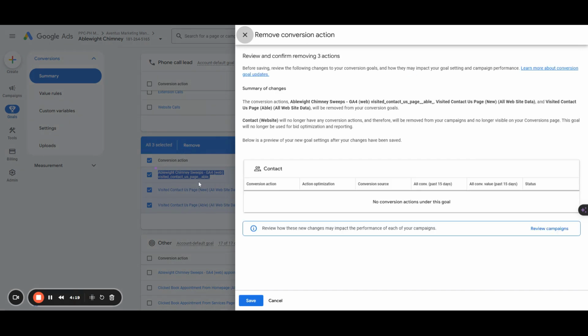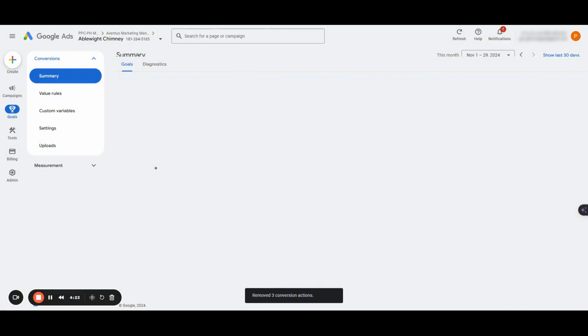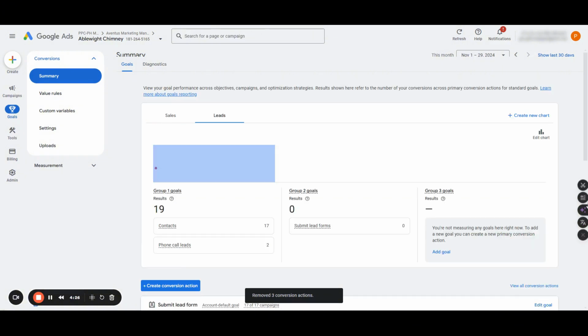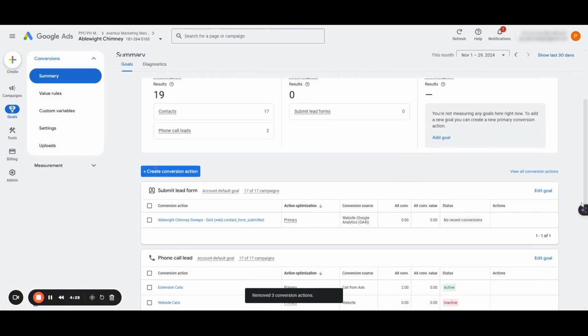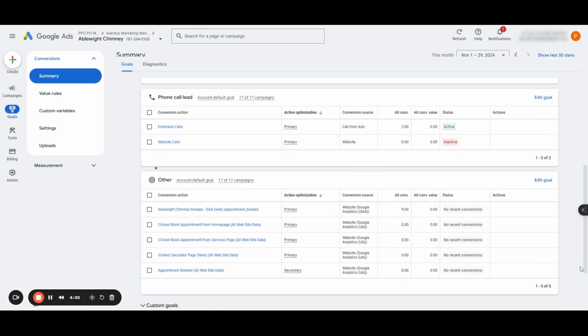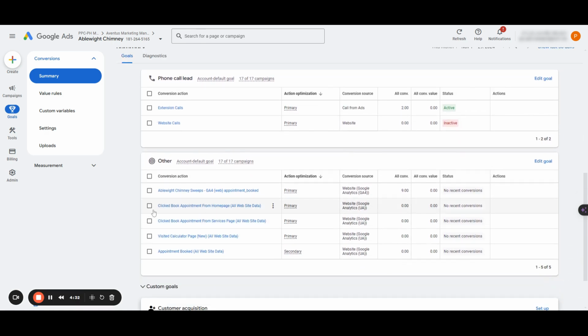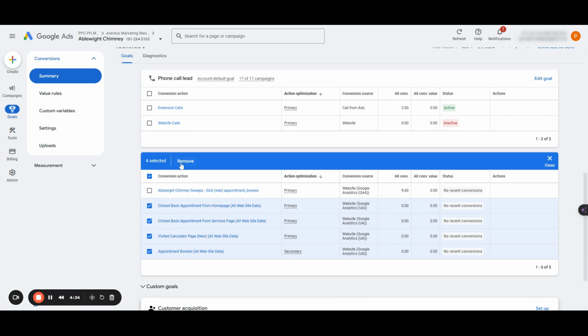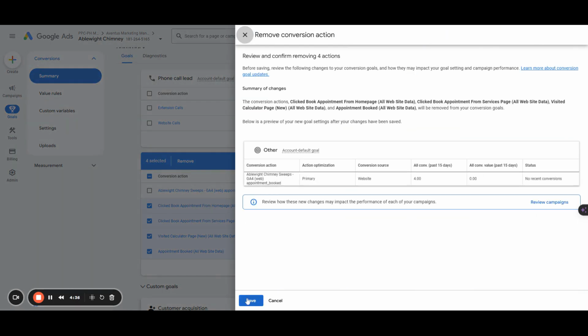We only want to track actual form submissions. And by having that conversion action live, saying that there's 19 form fills this month, that's completely skewing data, right? As you saw in the previous window, it said 28 conversions. Well, we know that there are not 28 conversions in this account because we're considering page views as a conversion.